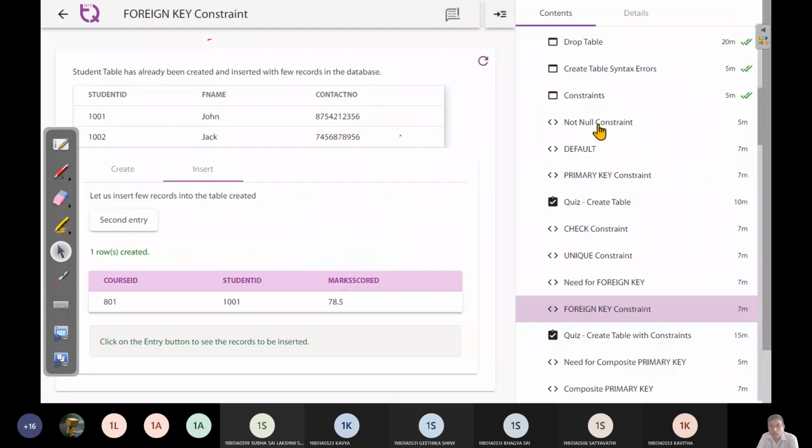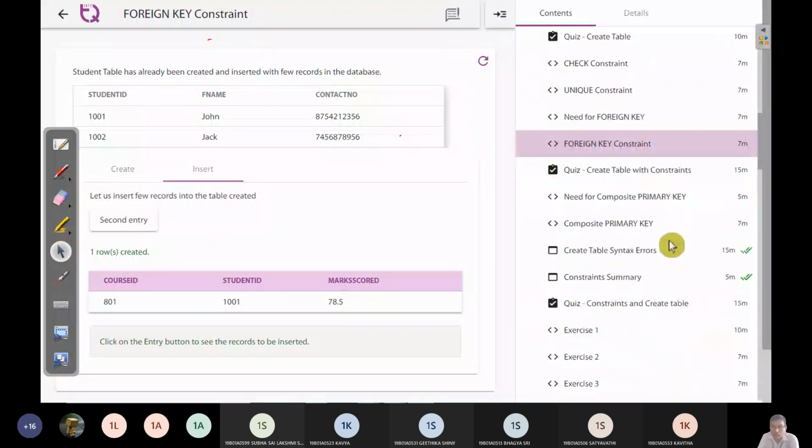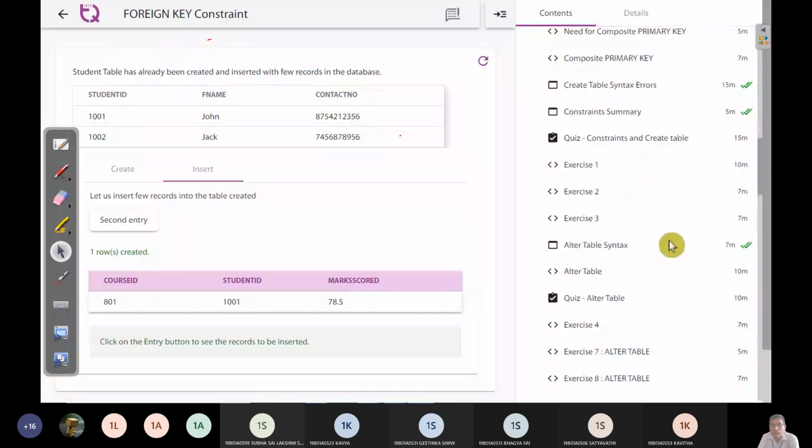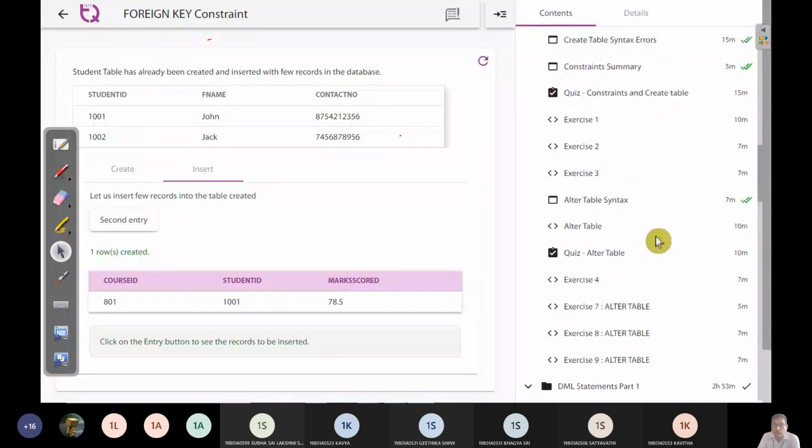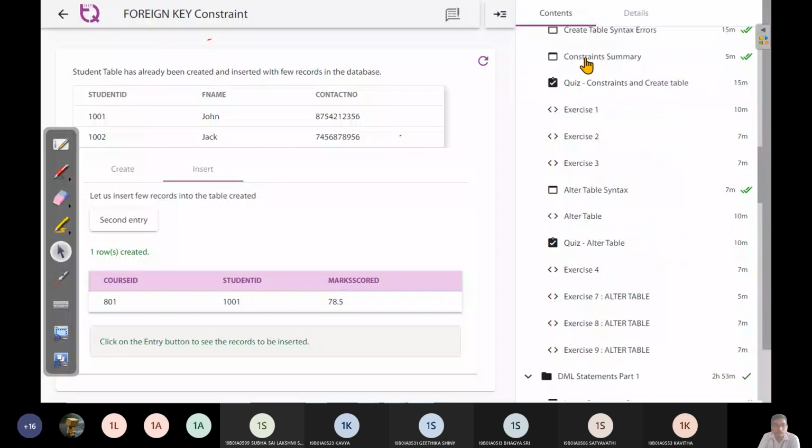So you can see, one we are going to call it not null, two we are going to call it default, three we are going to call it primary key, fourth one we are going to call it unique key, fifth one we are going to call it foreign key. So these are the prime contents when we are going to put these key constraints. Fine.